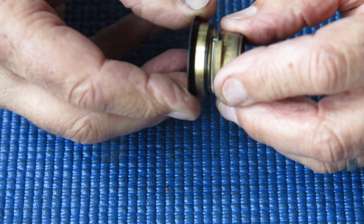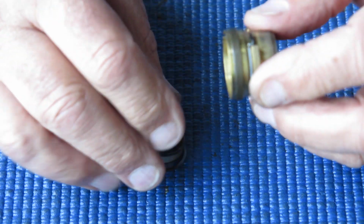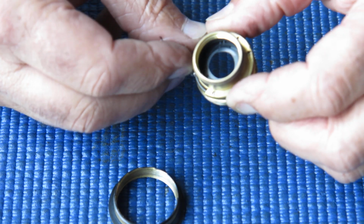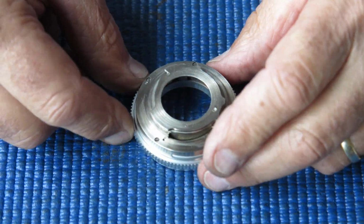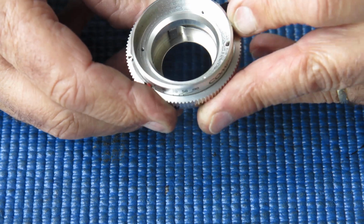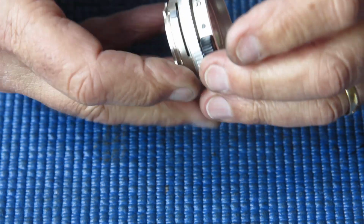Our focusing thread here, focusing helical. That grease is very sticky and dirty, bit of grit in there too. The diaphragm is nice and snappy and requires no work at all. We'll pop that to one side. Here we have the main mechanism, the main body if you like. It has the focus adjust here and our depth of field pointers.